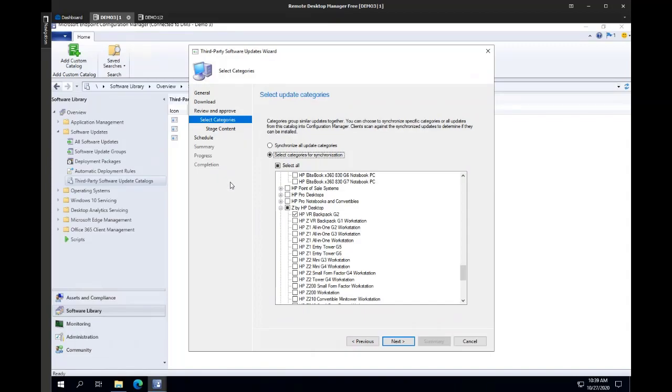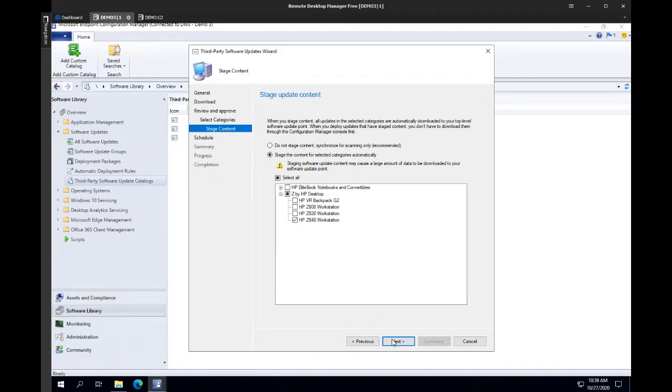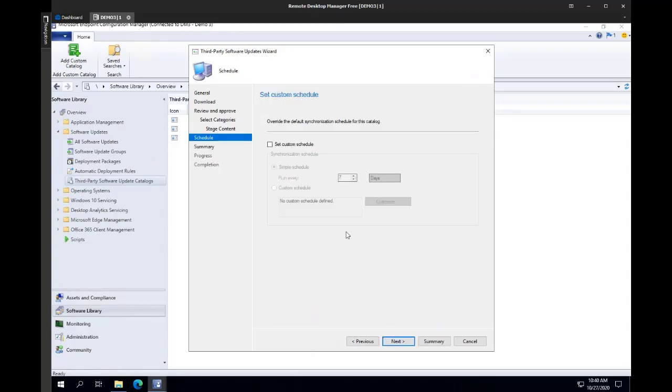But like Andrew said, if you know you have this model, certainly it doesn't hurt adding it here, but you may want to be selective because this can be a lot of content depending on what you choose. Definitely. And just always keep in mind that everything you select is going to be more content, and more scans on your WSUS side. One of these categories could contain 100 drivers. So it's definitely something to weigh against the amount of time it's going to take to scan and how slow WSUS will be based on how many models you want to support. I'm just going to do this one model for now and click next.